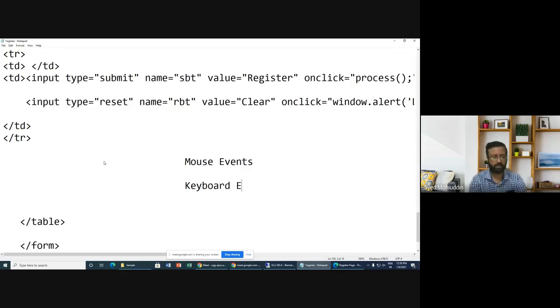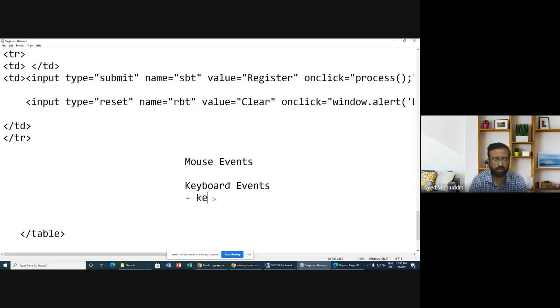I have told you moving a mouse from one location to another is itself an event. The same way, keyboard events mean typing a key. It's an event. When I'm typing some text, some event is happening. So the browser also handles those events. Let us talk about the keyboard events.